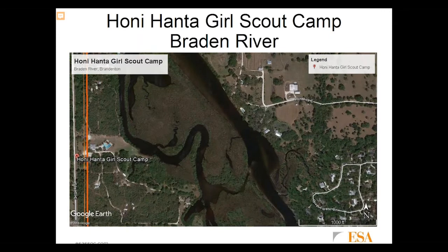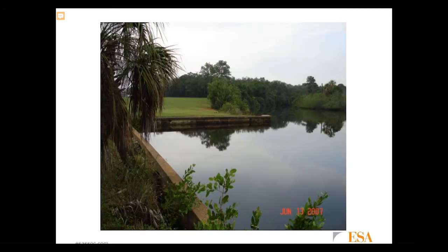So this is down in the Bradenton River, off of the Manatee River. It's a little breakwater in the back there. And you can see the developed area in the middle, and maybe I can show you with the pointer right there. That's a school Girl Scout camp. And then there's this little notch on their property around this river. There never should have been a seawall in this location.